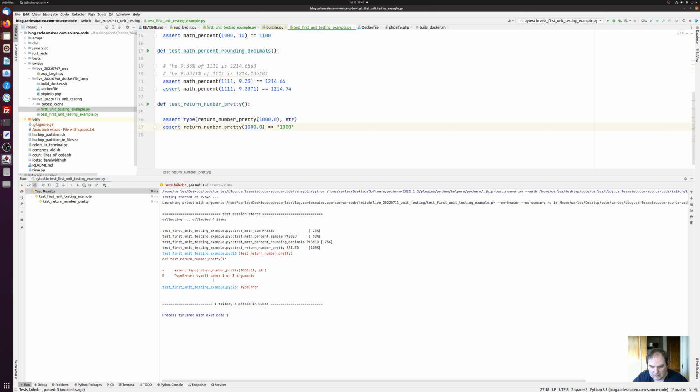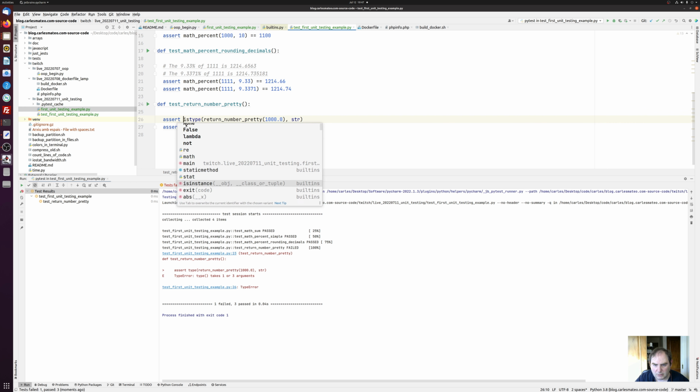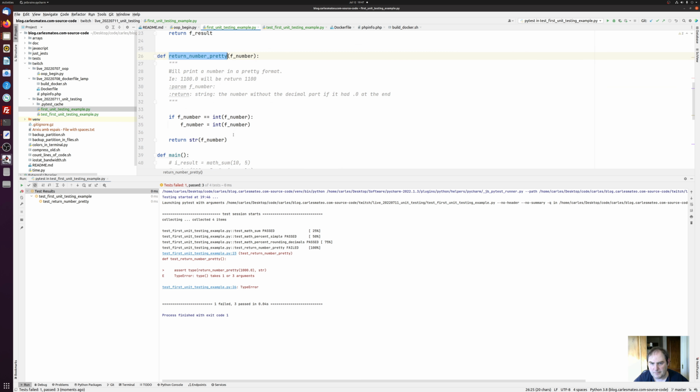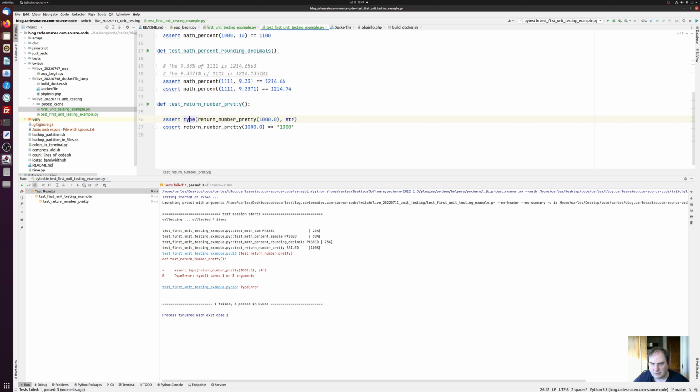What is type? It takes 1 or 3 arguments. Let me check. Let me see if it's like this. Yeah, sorry. So we check that this is an instance of a string.